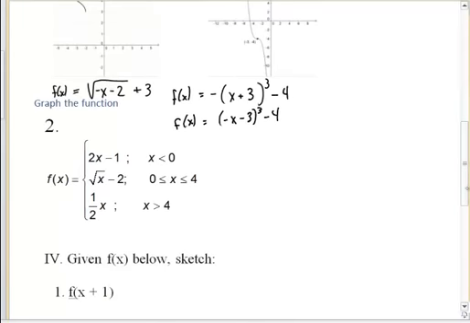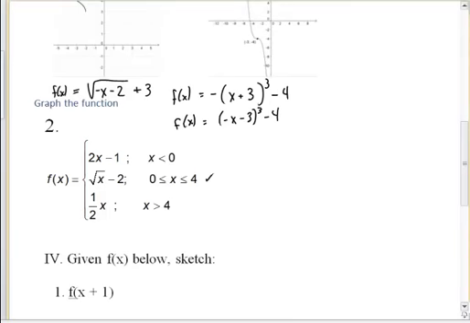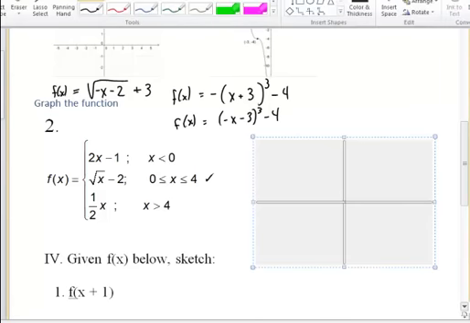On the next graph, it says to graph this function, so what we want to do is draw another piecewise, but here you see we have a radical function mixed in, so we're going to use our knowledge of parent functions to draw that on the domain from 0 to 4. So we're kind of combining both sets of problems that we've been doing. So I'm going to just draw a nice graphing grid. I'll make sure my tick marks are set, so I'm going to pause the camera and get everything set up, and then I'll come back and explain.